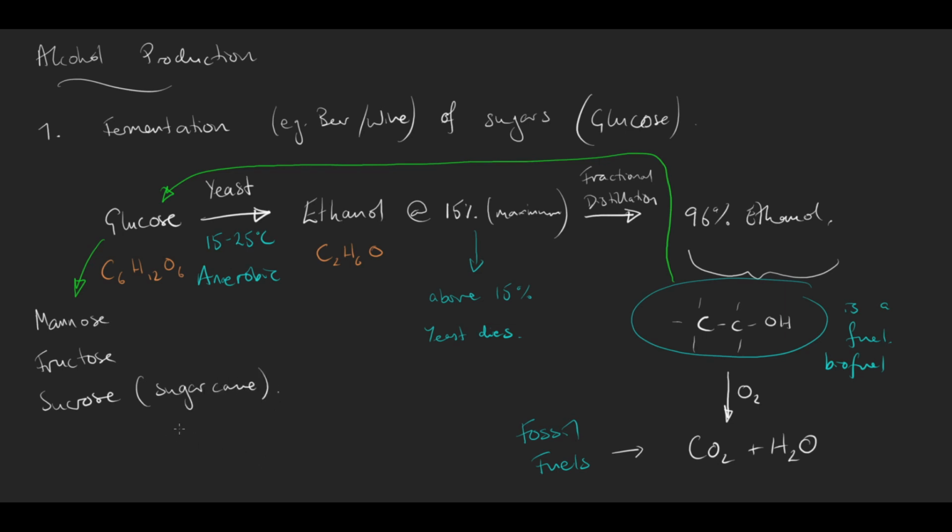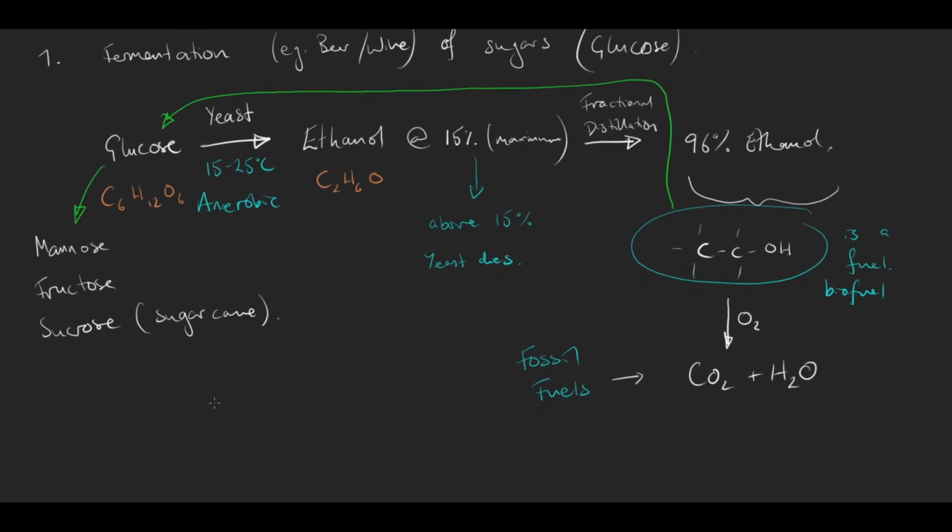So in Brazil especially, large amounts of sugarcane are grown, and it's then converted into glucose and onto ethanol, and then that ethanol is used as a biofuel. And you might be thinking this is excellent and a fantastic idea because the carbon for this has come originally from carbon dioxide in the atmosphere, because these are plants.